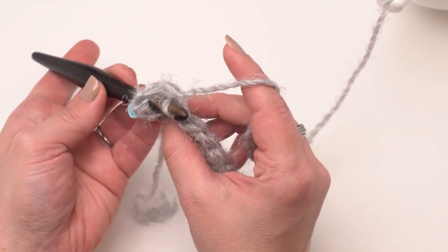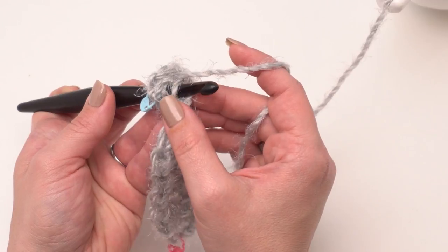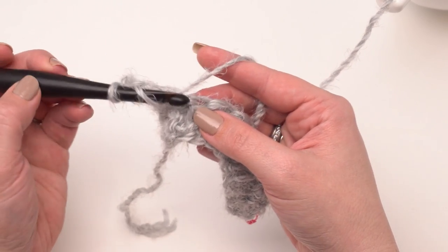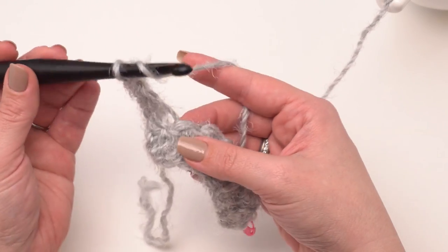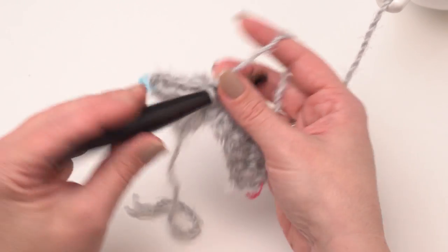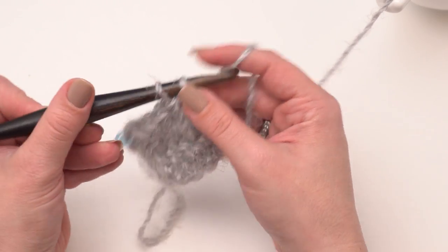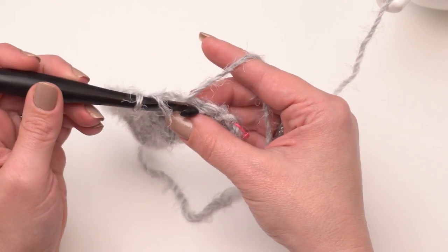The front loop is always the one that's closest to you — it doesn't matter when you flip over your project, it's then the one closest to you. Right now this is the loop closest to me, so my hook's coming up right in the middle of that V. I wanted to demo in the yarn it's made with so you can see how it comes together. I'll yarn over and make my double crochet just as normal, and do the same thing across until just one stitch is left. By working in the front loop only we actually get a better drape on our fabric — it makes it a little drapier, softer, and it hangs just a little bit better. It also creates a nifty pinstripe effect on the opposite side of the fabric.